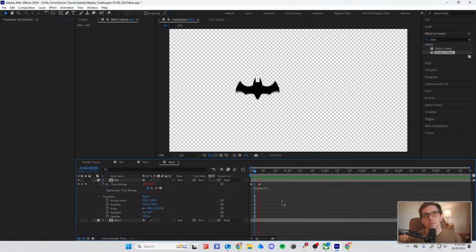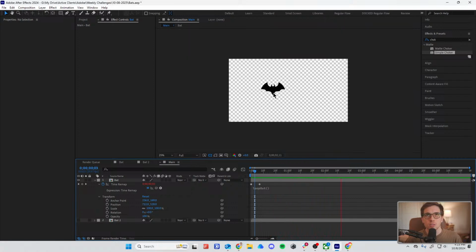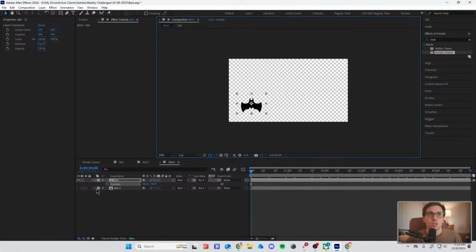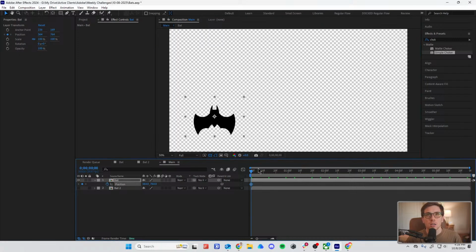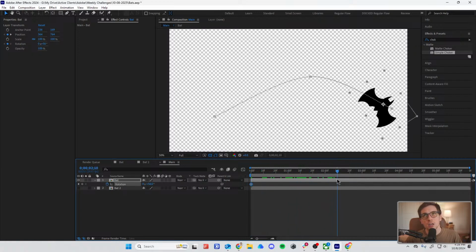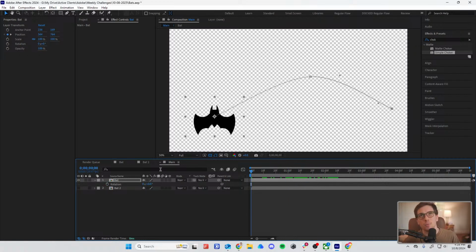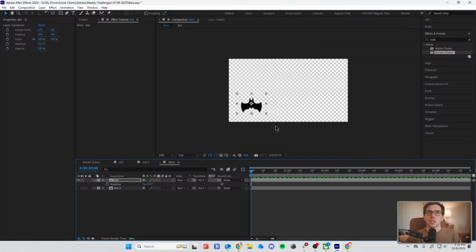And then it should move forward just with this idea of a bat. But you're saying, but Ryan, the bat is not moving, and we need the bat to move. So you could come in here, and you could create some position. You can click, and you move forward, and you click, and you move forward. But then you're like, oh, but then it's not moving in the right spot. So maybe I'll do a rotation, but then as it gets here, it's not rotating in the right spots, and you have to move it. No. We're not gonna do that. There is a much easier way to get all of this done.